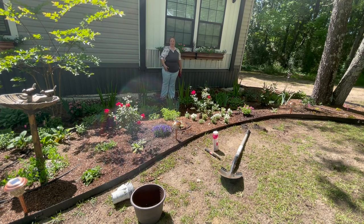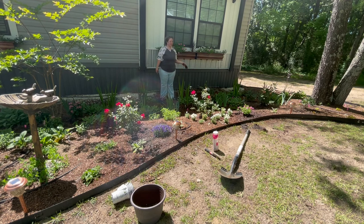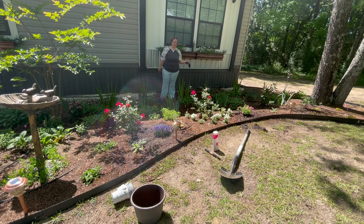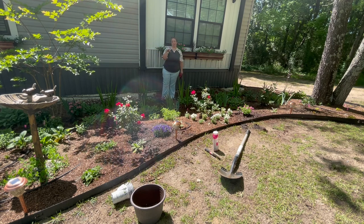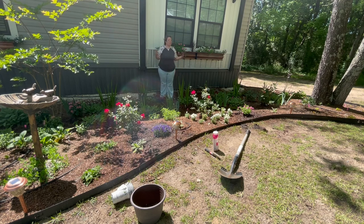And I just popped these guys in. They were on the clearance rack at our local Home Depot because they were out of season. So I got 3, 4, 10 packs and I popped them in. And these guys are supposed to get like 2 feet tall. They will not do that from when I planted them, but that's okay. I didn't want 2 foot tall ones. I wanted maybe foot tall ones at the most. So they should grow a little bit more.